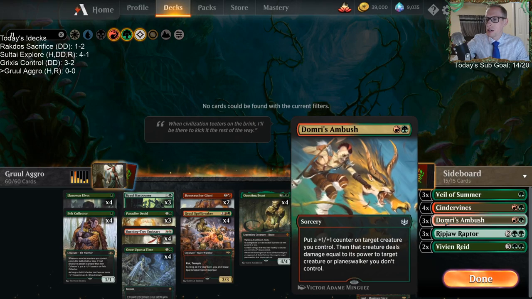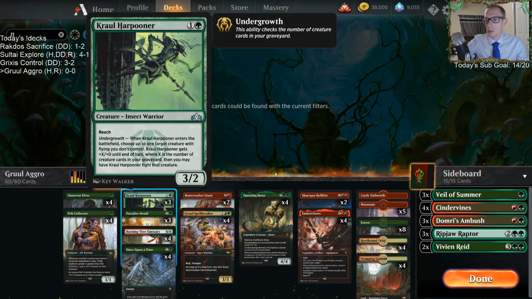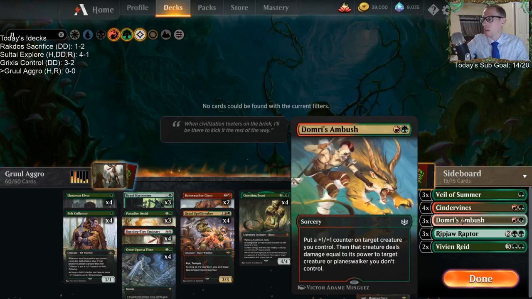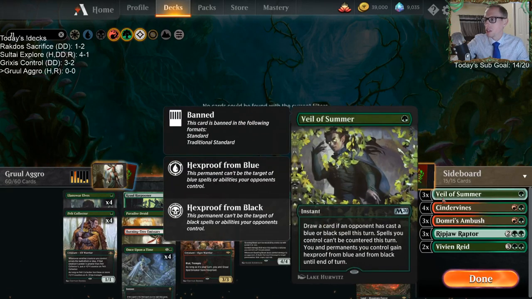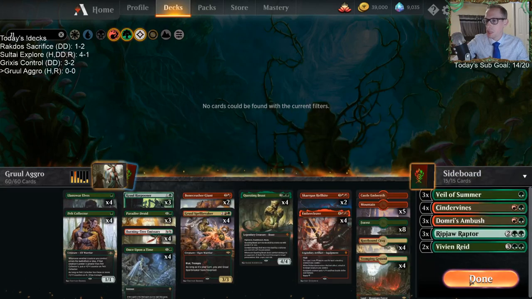Dahmer's Ambush is just kind of awesome always. This could also just be a main deck card. It could be played instead of Bonecrusher Giants and some of these, but it's hard to fit them all in. So we've got the ambushes in the sideboard, even though we're going to be bringing them in a lot, since we'll be playing against creatures a lot. But yeah, let's give this a try.